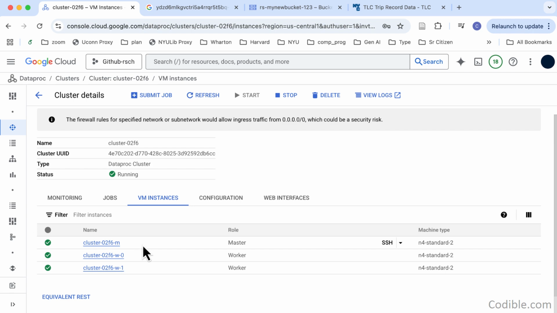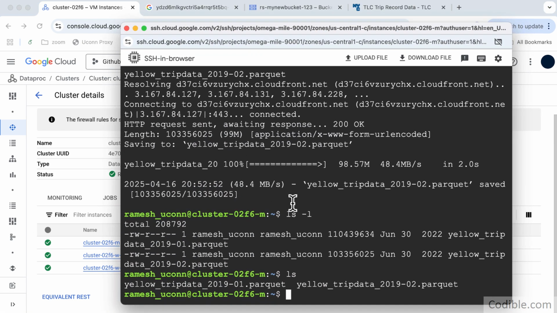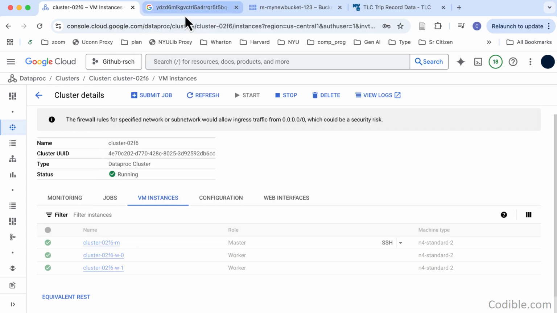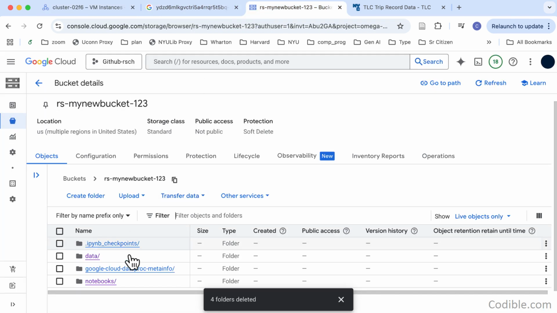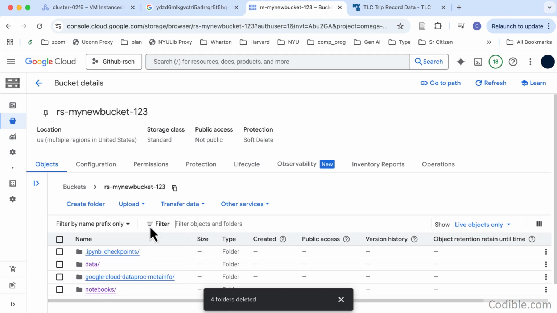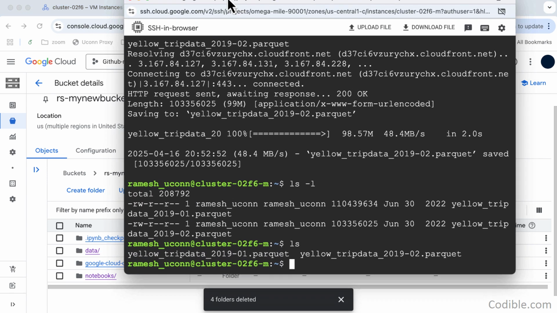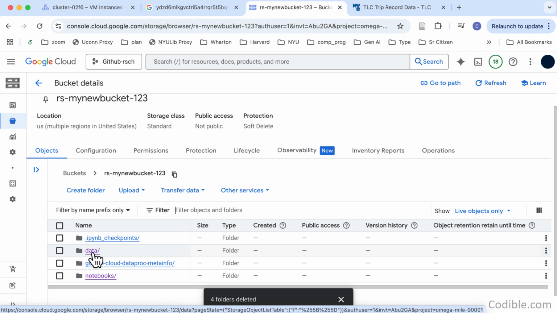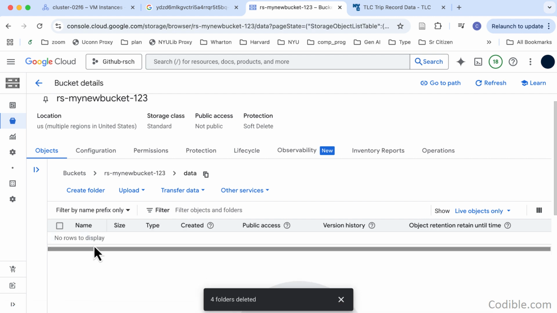But it's an expensive place to store data and analyze data. You can analyze this data right here with tools like Pig and Hive and so on. You can do that, but that'll mean that you're storing your data in your Hadoop cluster, which can get expensive. It's cheaper to store the data on your storage bucket on Google Storage. So now we're going to transfer the data from here into our Google storage bucket, specifically into the subfolder called data, which we had created a little while ago.